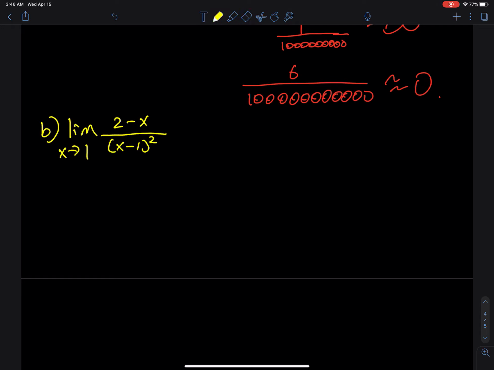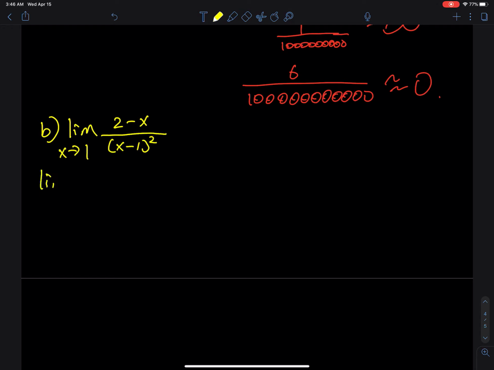Okay, we start over. All right, can we do some algebra and then cancellation? You open up the (x minus 1) squared, too bad, the top is 2 minus x, nothing can be cancelled. So doing algebra is not going to work. Oh, all right, can we plug in? Nope. If you plug in 1, the denominator is 0. So plugging in is not going to work, and algebra is not going to work, so we check the left and right.